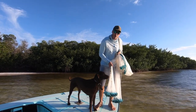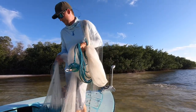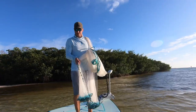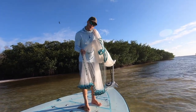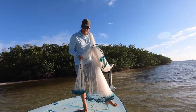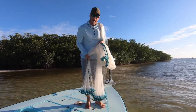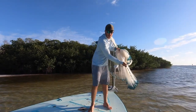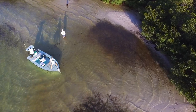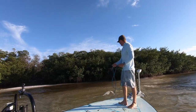I can't throw this 12-foot net with Boone standing by my side, unlike the 10-footers. Come here, Boone. Sit. So now that we've got Boone out of the way, I've got two bags in my hand, a third over my shoulder, a third hanging right here and a third in my hand. This net, you're going to want to get a lot of momentum to throw it out here. Same thing, I'm going to go back to get it started. Back. Just like that.